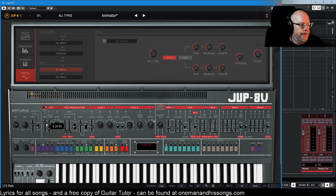Let's find out what this is doing. So like I say, this is going to be random control voltages being fed into various other aspects of the synthesizer. The first one, it's really easy to miss, is a little bit of pitch modulation. There's a lot more of it. It's got a tiny bit, and you can still hear it even down there. Let's take that away.